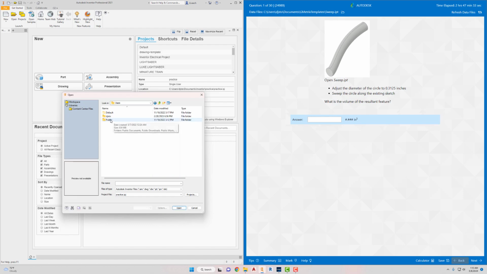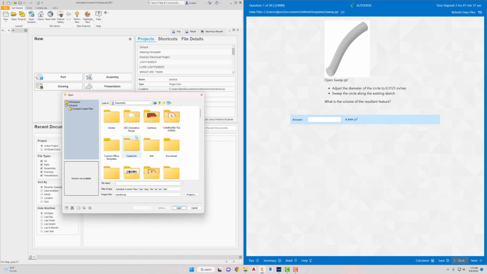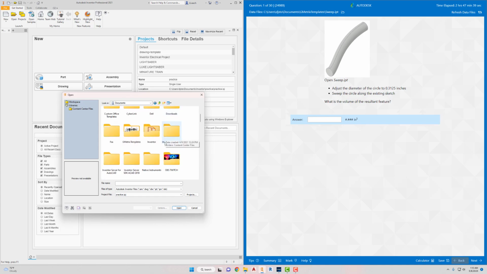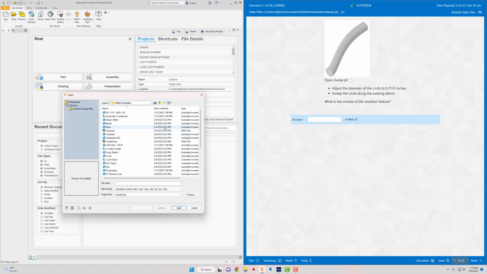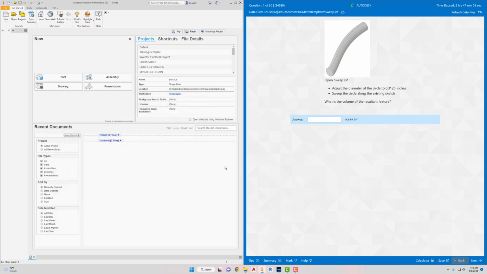Users, this one, documents, where are we at? Here, all right. I could just click this folder here, but I want to do things the hard way. So I'm gonna open up sweep IPT, this one here, and go to open.